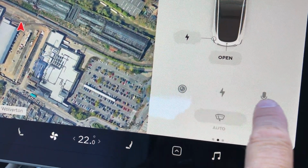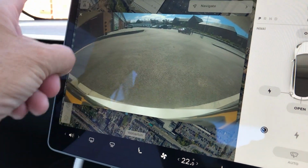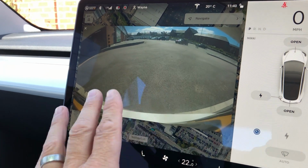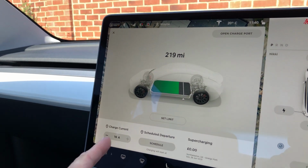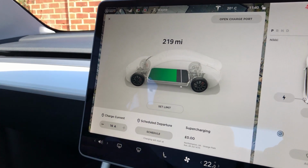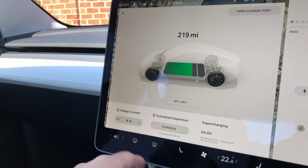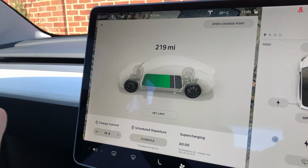Down here there are 3 buttons. One brings up the rear view camera, which in this particular version I haven't got the blind spot mirror ones just yet. That's the next software version. This one here brings up charging, and then we can schedule the charging for a departure, so it warms the car up whilst it's plugged in and gets the battery ready for that time of morning that you want to leave. Not quite what I would want it to be yet, because I think it needs to be certain days of the week that you can schedule it for.